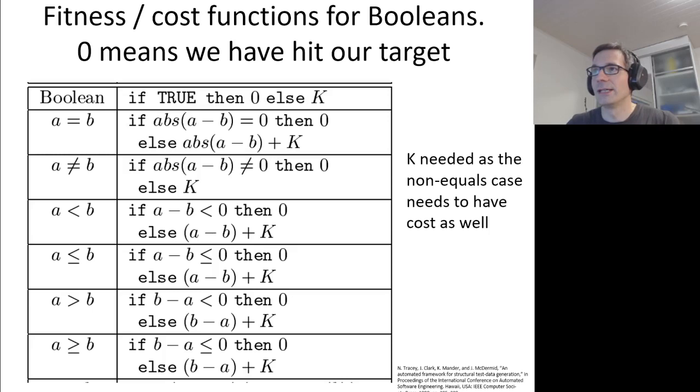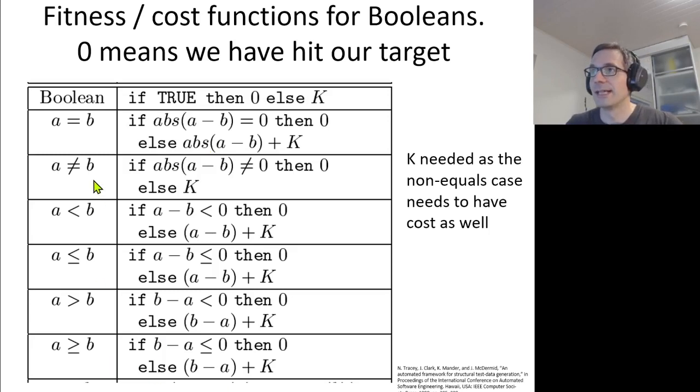What is done here is that the source code is modified and we measure the absolute value of the difference between A and B. Once this absolute value hits 0, the cost is also 0 and we have found our target. In all other cases, we measure the distance between A and B. So we have a fitness function that lets us strive closer to A equals B, and this way we can use it as a fitness function to guide the genetic algorithm.